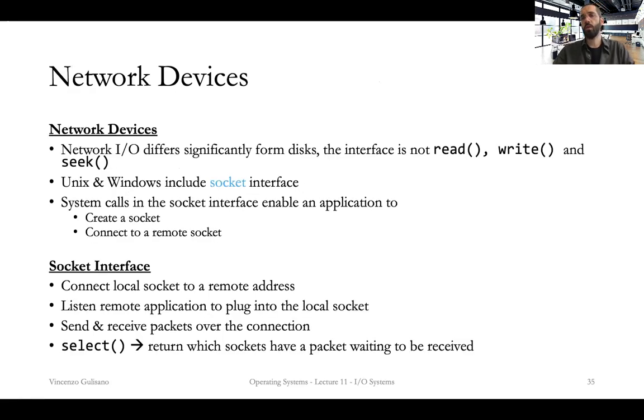When you want to share data with a disk or when you're reading data from the keyboard, you can imagine that this is completely different from actually communicating data or getting data to the network. Here you cannot really have random access, okay, because you can only get the next portion of bytes that you are retrieving from the network, or send the next portion of bytes through the network. Okay, so in that case, the operating system needs a different interface for network devices than it uses for disks, for example. So you can have a read and write API, for example.